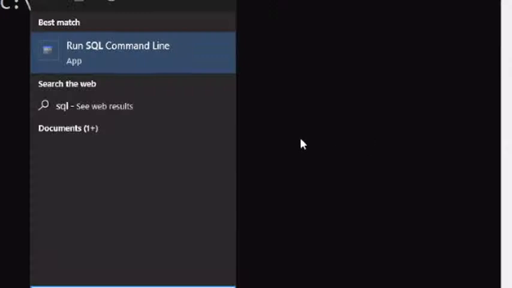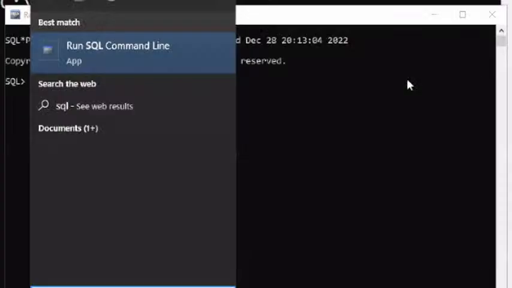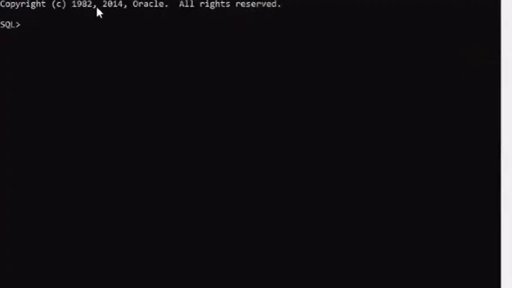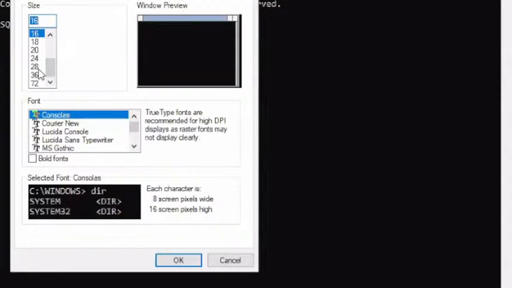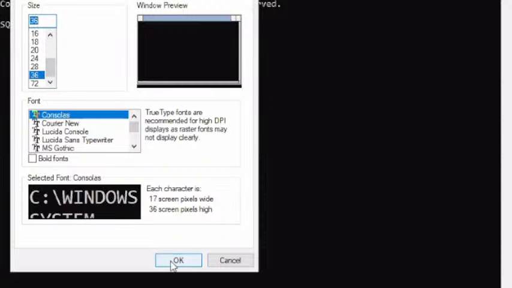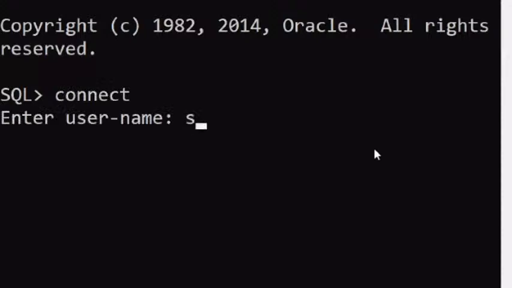Now I'll open SQL command line. Now observe. Here connect with username and password.